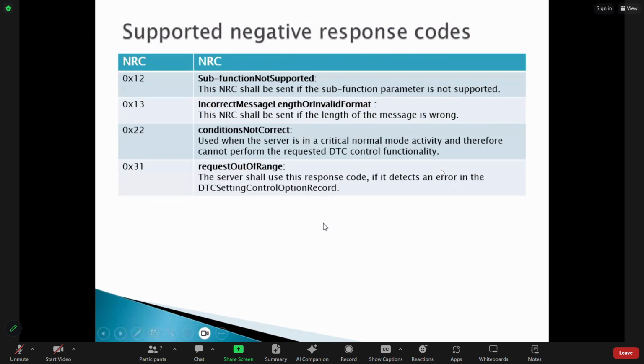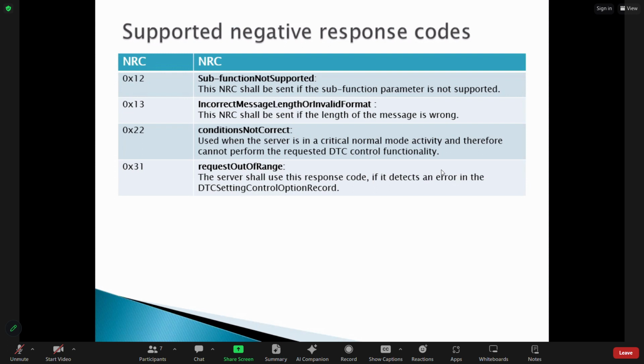Okay. Now we'll see what are the NRCs supported. So there is NRC 12, sub-function not supported. Generally 01 and 02 sub-functions are supported. If the client has requested something other than this, which is not implemented in the project, then the NRC will be 12.